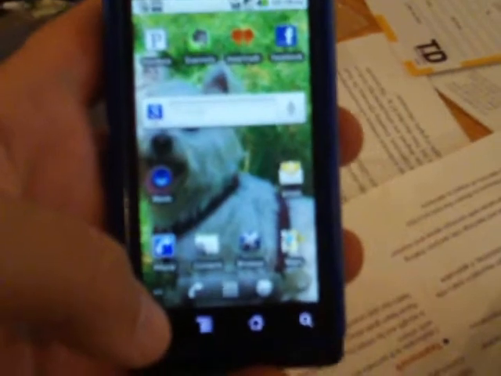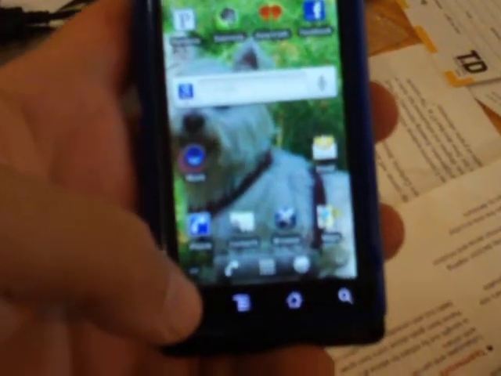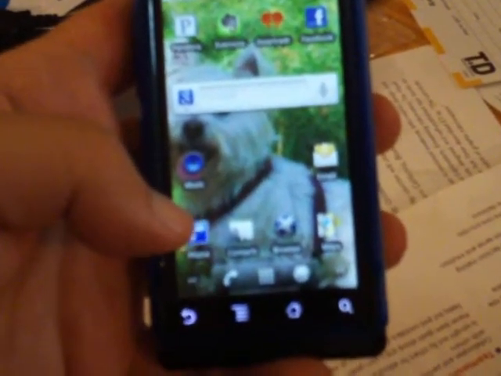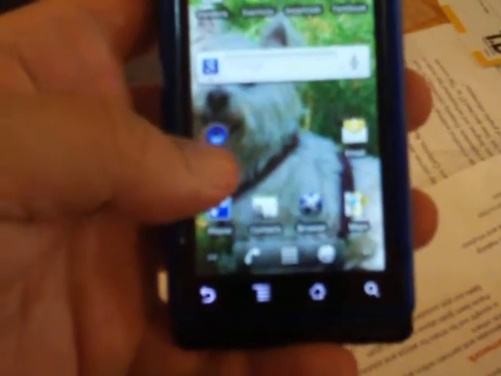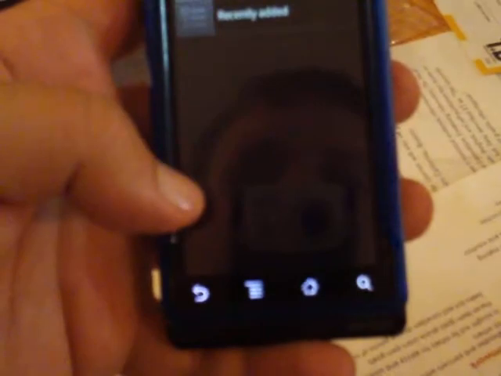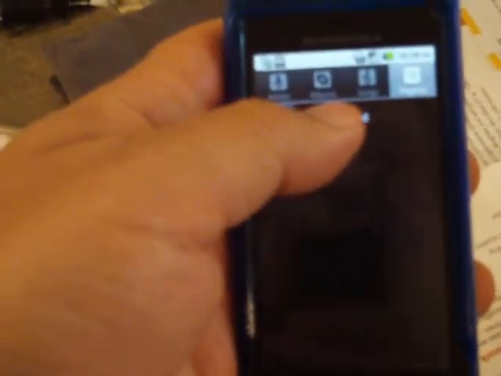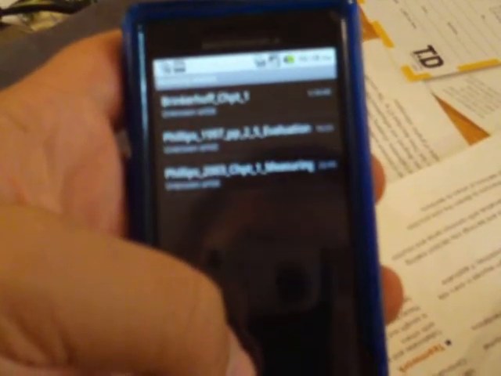And when you get here, basically what you need to do is scroll through all your icons to find the one that says music. You should already have it preloaded on your phone. Once you find the music icon, just click on it and go to playlist, recently added. And you should have all of the MP3 files that you put into that folder into the phone. That's it.